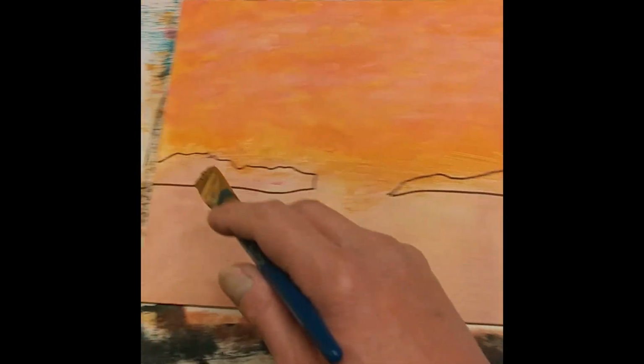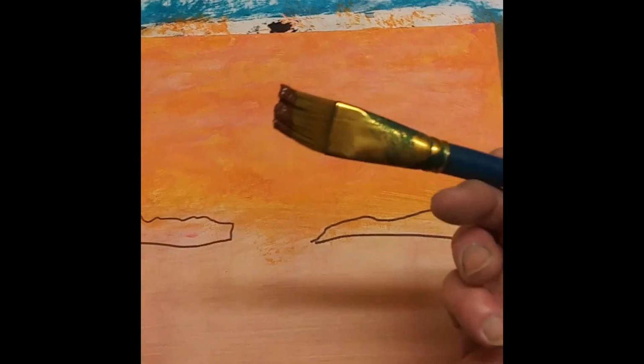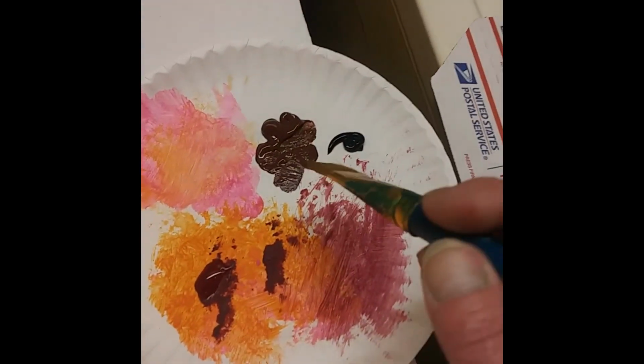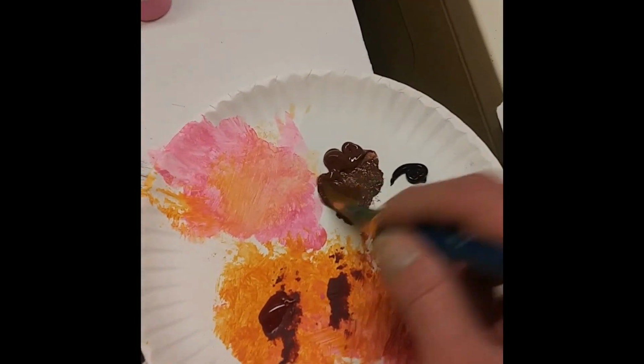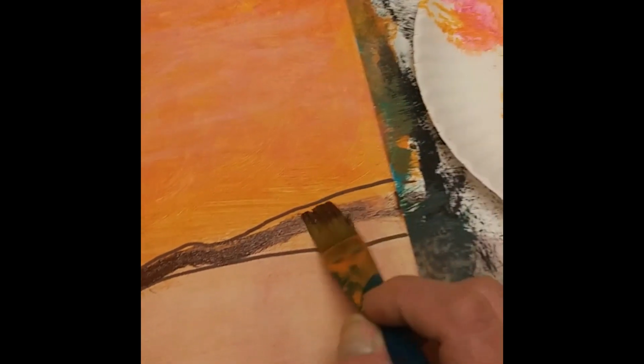All right. So I drew those in with an acrylic paint pen. But now I'm just gonna take the brush instead of using a pen and just brown. That's all I've got right there on the brush so far. And I'm just gonna color that all in. You know what I mean? Just follow it and just use brown.